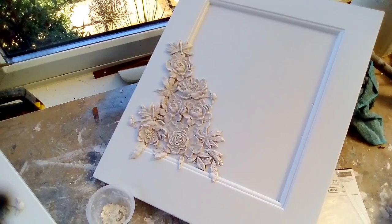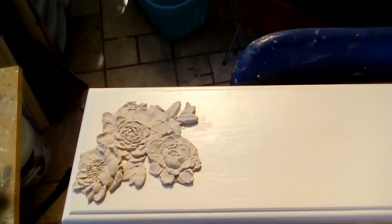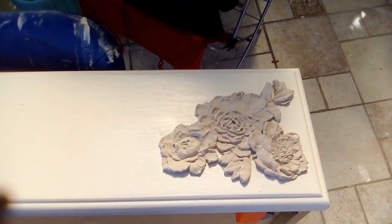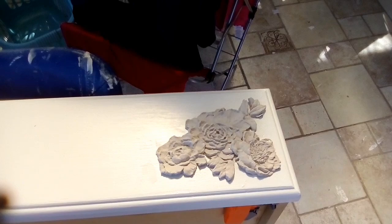And then for the drawer, it's a long drawer, so I've just popped on the three. I think that'll be enough. I don't know, I might add a few more leaves on, but we'll have to leave it to dry now, so I'll probably be back tomorrow. All right, take care, bye.